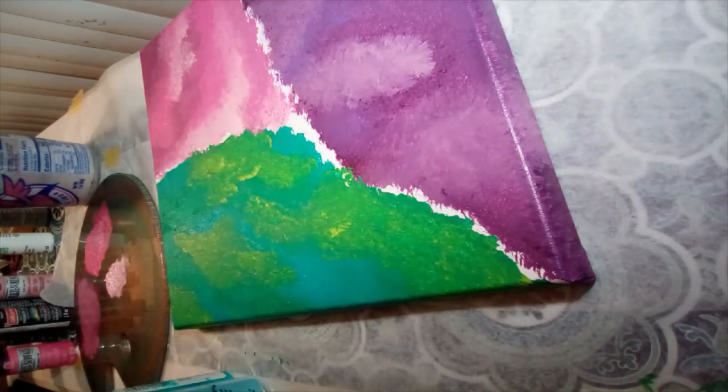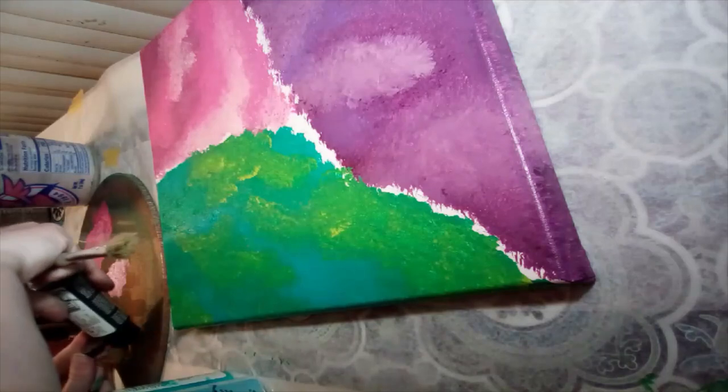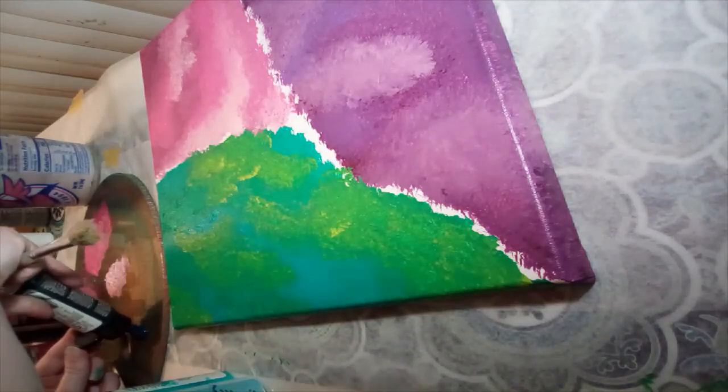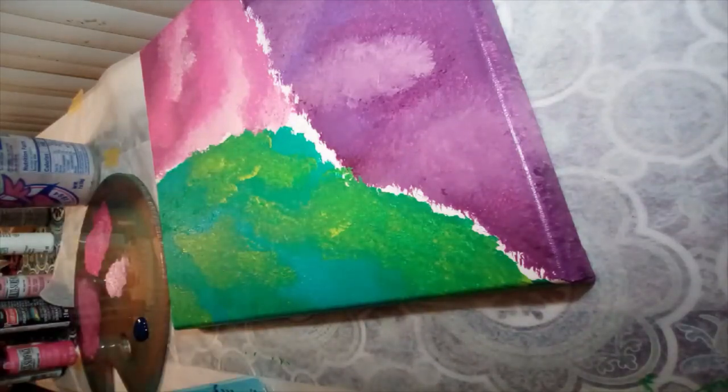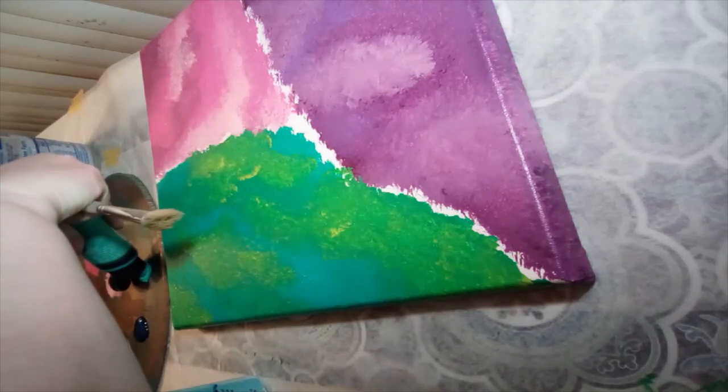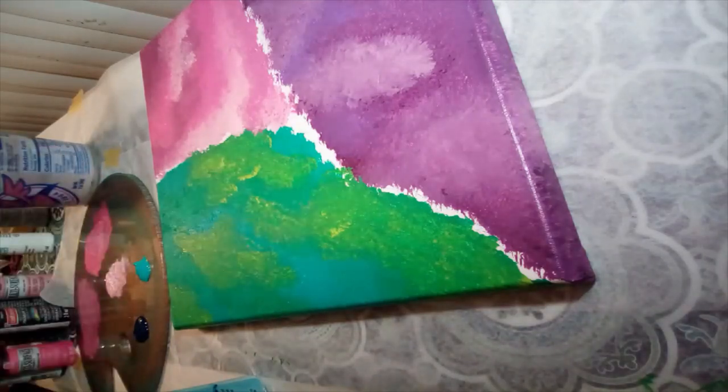I did, however, manage to keep it on one half of my palette, so I'm just going to work with the blues on my palette without cleaning it. Hopefully it'll be fine. Okay. So I'm hoping, because the indigo is Craft Smart, so there's that. There's already a lot of paint on here, so I'm hoping that this will just act as an additional primer.